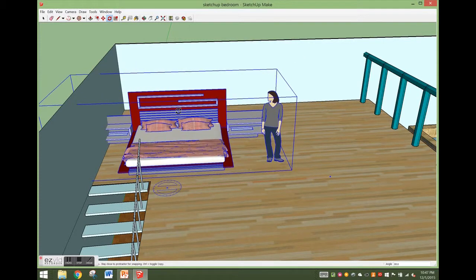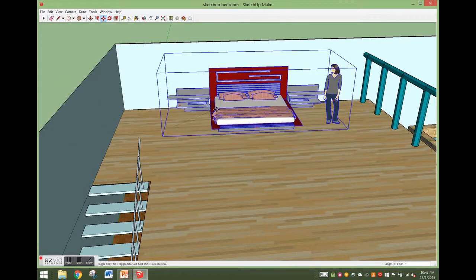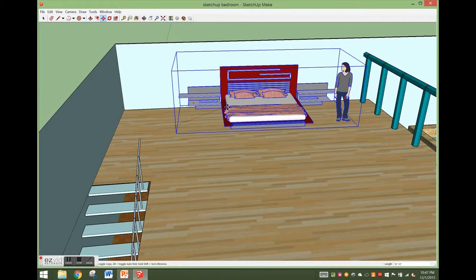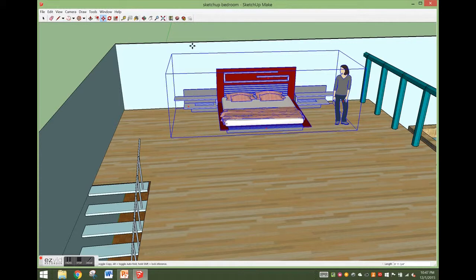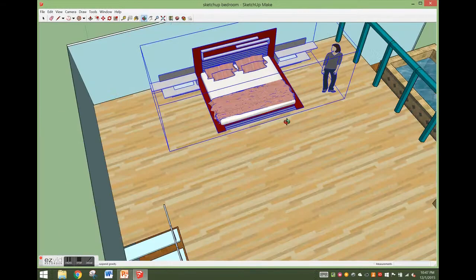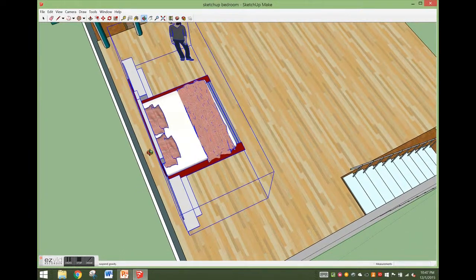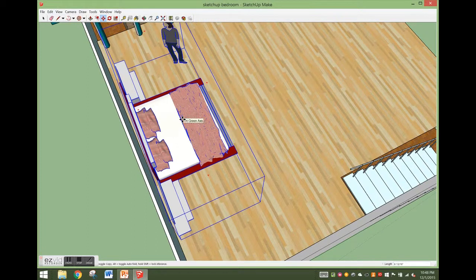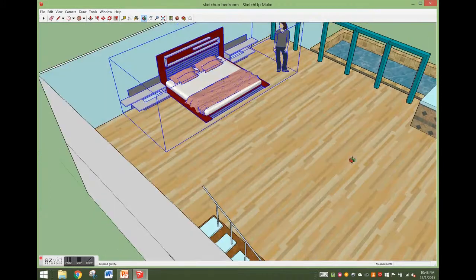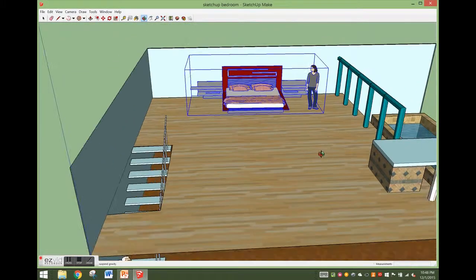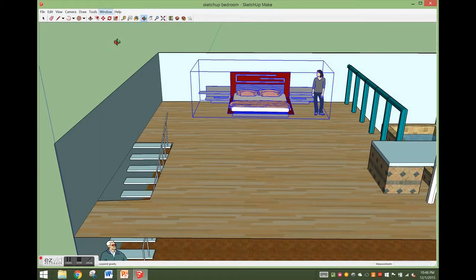So just going to place it as straight as I can, and then using the move tool, I'm going to move it back near the wall, just like that. So using the orbit tool, just going to orbit around to make sure my bed is close to the wall, not too far away, but definitely not outside of my house. And just move it back a little, just to conserve space. So have fun with it.